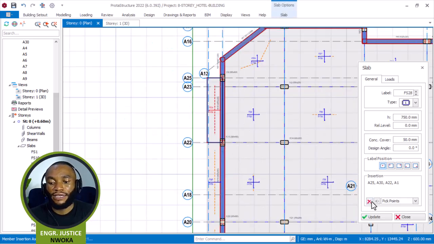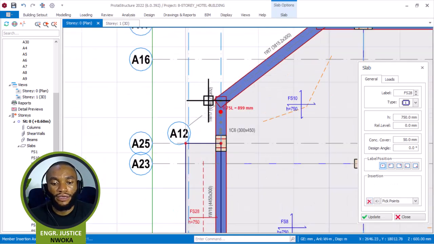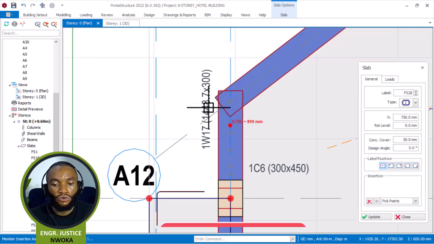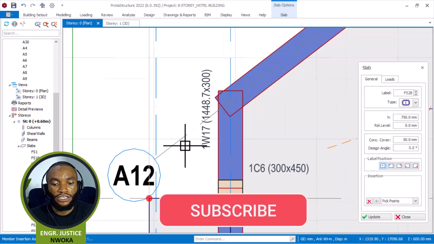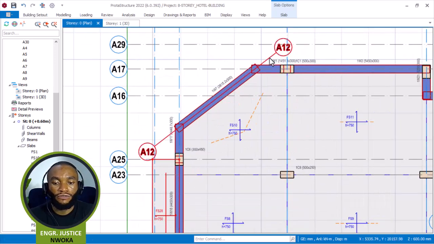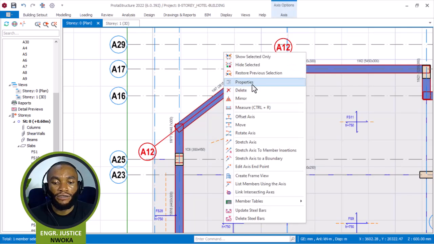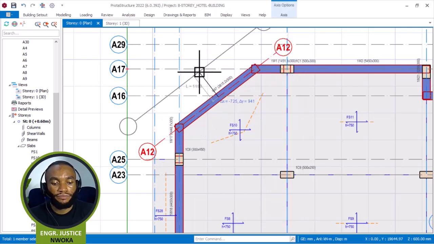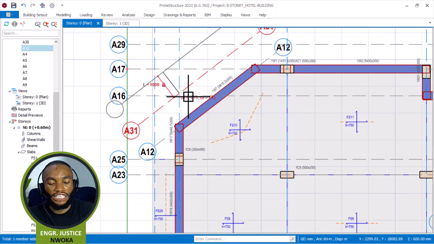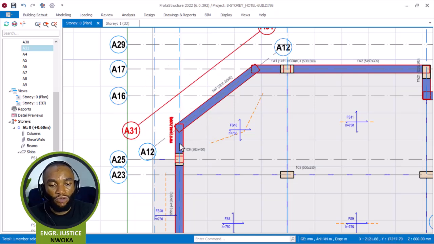And again, clear points again, come here, I want to put here. Now this place does not have this grid line here. So what I'll do right now is to offset a grid line. Just watch what I will do now. Offset here first by 1 meter, enter, 1000, enter. Okay, that's fine. So with this now, I'm going to have this.